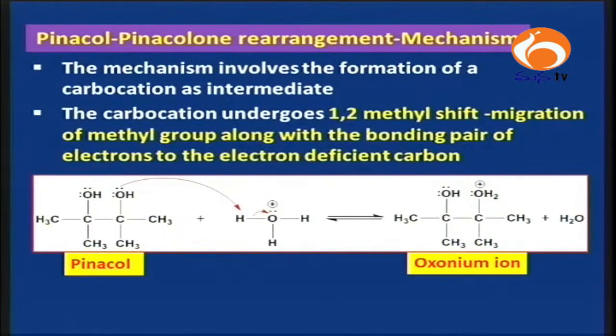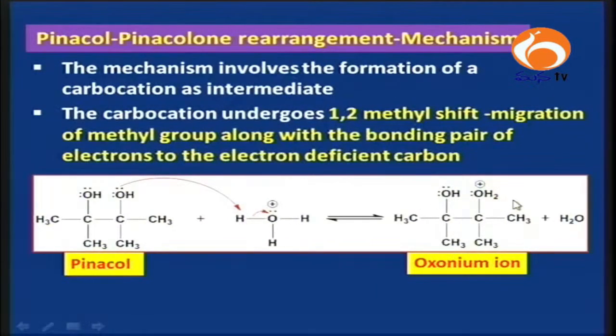Let us look at the mechanism of the pinacol-pinacolone rearrangement reaction. This reaction involves the formation of a carbocation as an intermediate. This is the pinacol. This pinacol will take one proton from the acidic medium, then we will obtain this oxonium ion. The oxygen is bonded to three different atoms, two hydrogen atoms and one carbon atom, and is having the positive charge, so it is known as an oxonium ion.